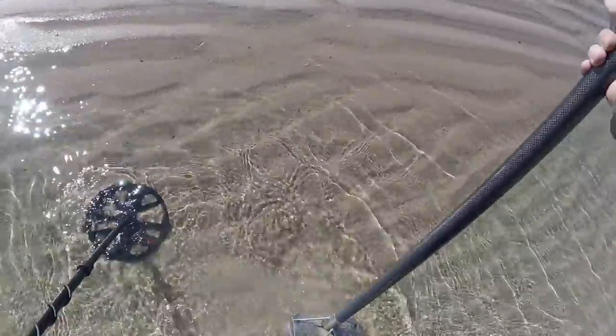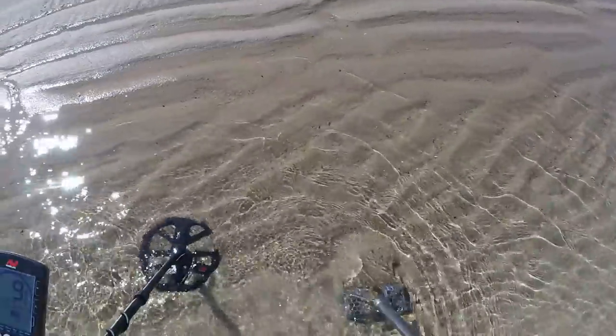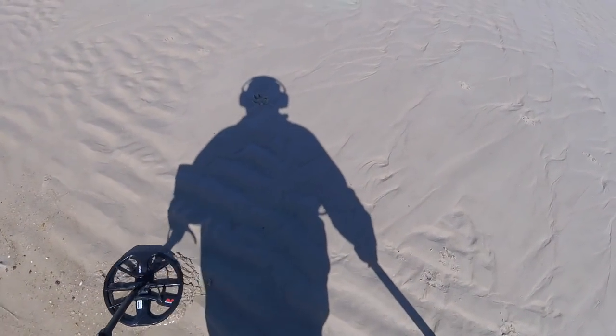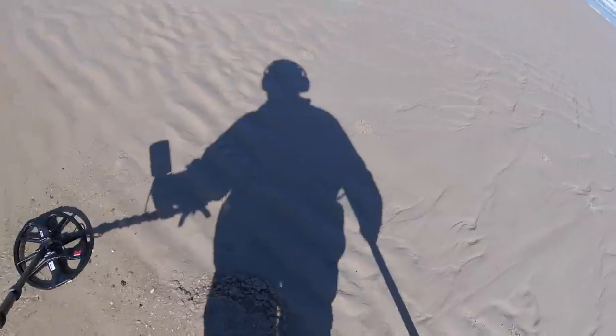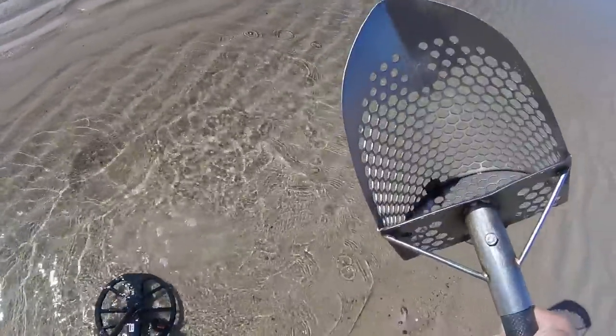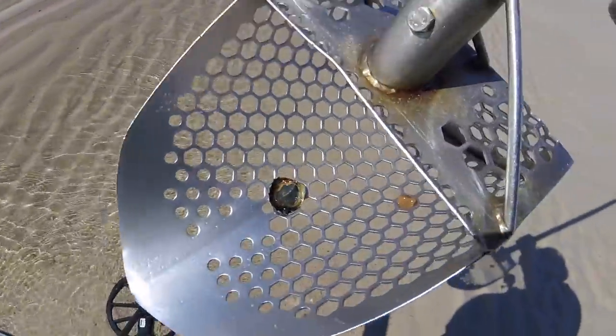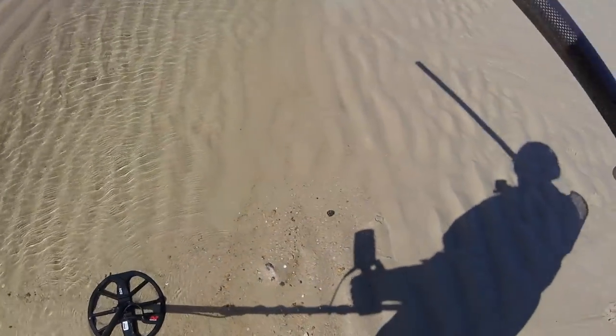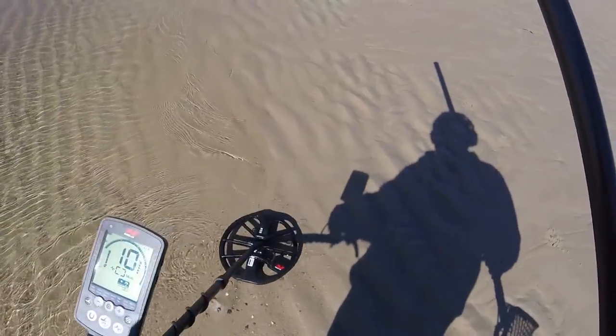Let's see if we can get this bad boy out of here, see what it is. A three-tone taquito. All right. Ah, look what it is. The inside part of a bottle cap, and a bottle cap. That's why it's giving me them jumpy sounds, I guess. Yep. Crapo.